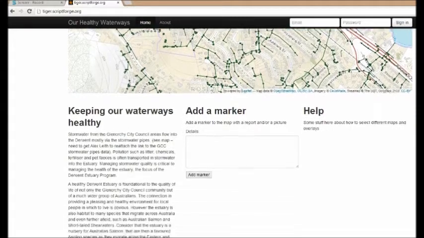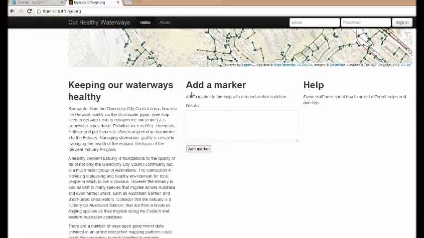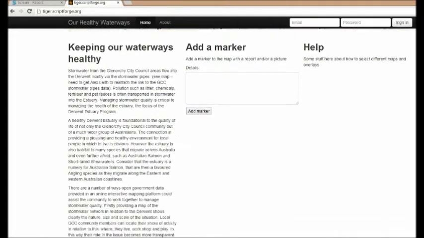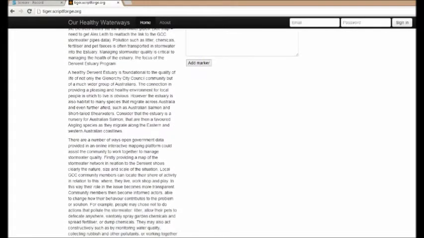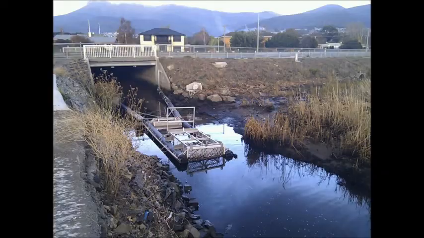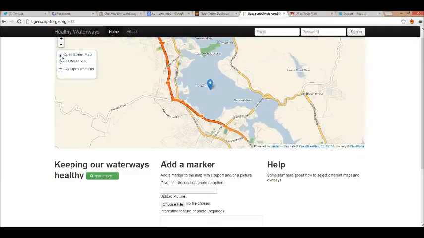So another feature of our website is that users can monitor their own water system. We've really tried to provide power to the community when it comes to what they want to put into this site. So we're hoping to implement geotagging, where users can upload photos and our system can take the geo-coordinates of photos and put them in certain locations.